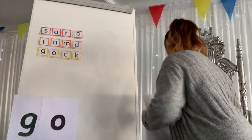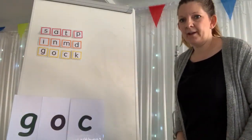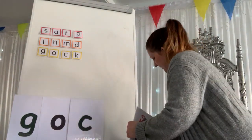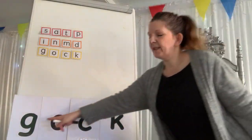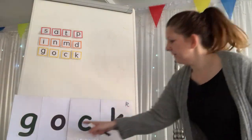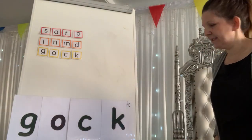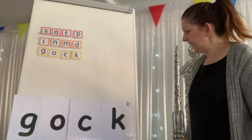What's this one? Let's move these ones out of the way. They're the ones we've already done. What's this one? Yeah. And what was this one? I'm going to muddle it up, this one. And what was this one? Excellent. So we've got ger, we've got an oh, we've got a curly cur and a kicking cur, and that's set three.